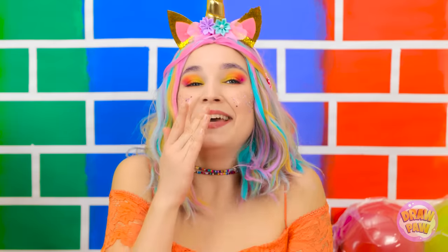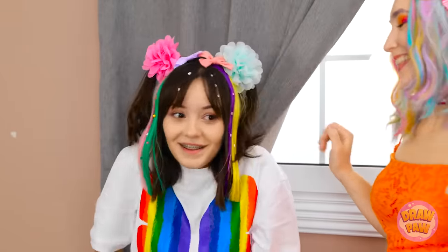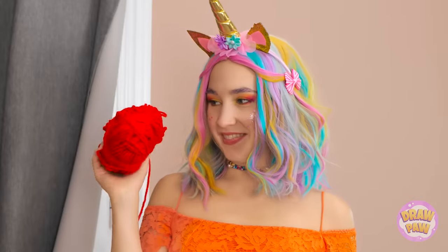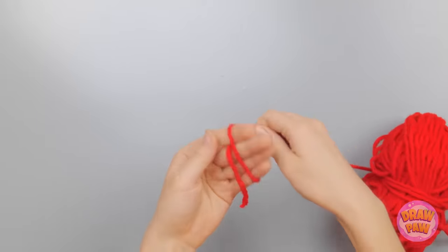Just gonna need a moment here. Ava, you're too cute. Here, let me help you with that. Ugh, thanks. Got a bit tangled. Well, how about we do something about that so it doesn't happen again? We're gonna start with this yarn. I'm going to wrap the yarn around my hand just like so.